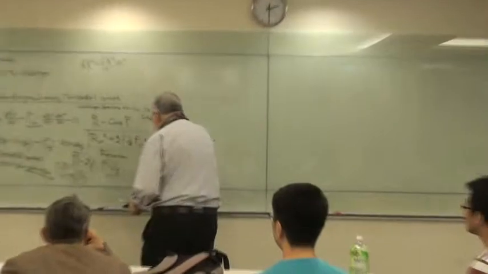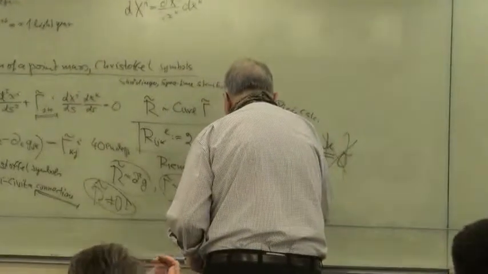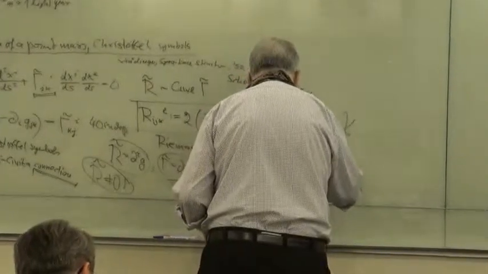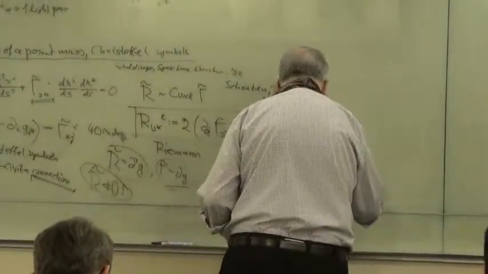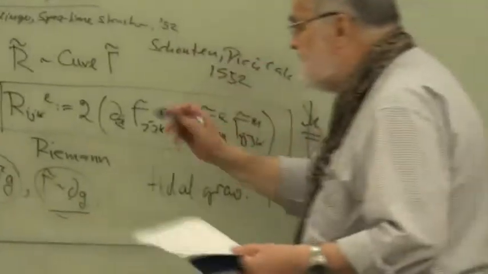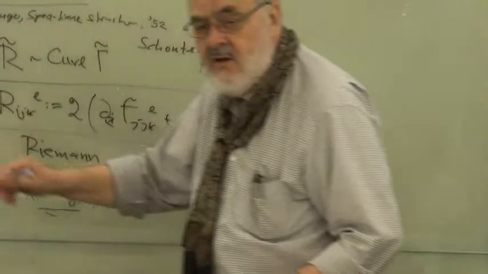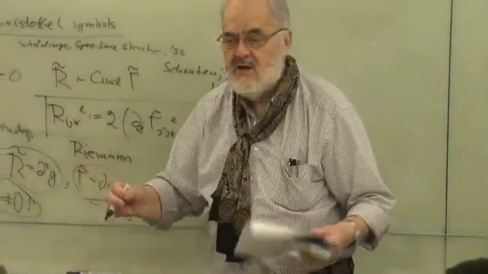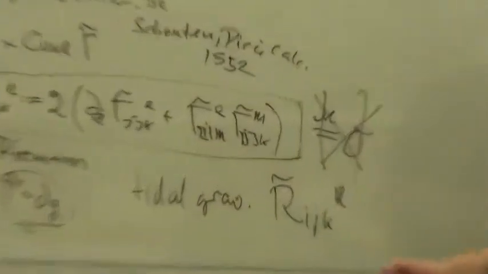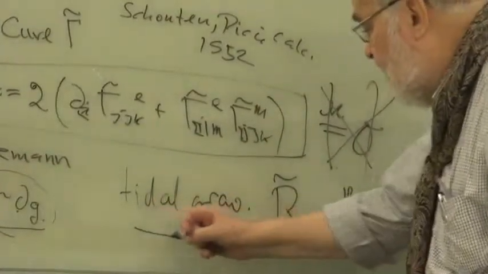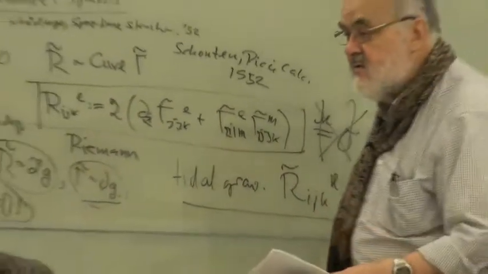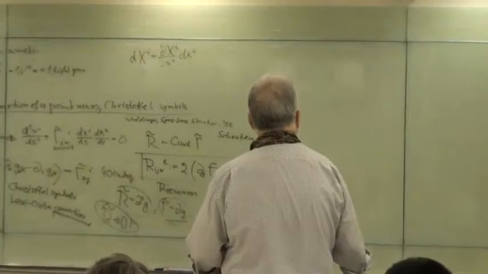And so the tidal gravitational field is described by the Riemann tensor. And this is a tensor, whereas this strange Christoffel symbol is not a tensor and has no invariant physical meaning under coordinate transformations. So this is the quantity which we were looking for. And this entered the scene just as the time is over, more or less.